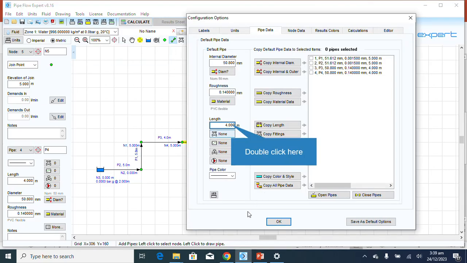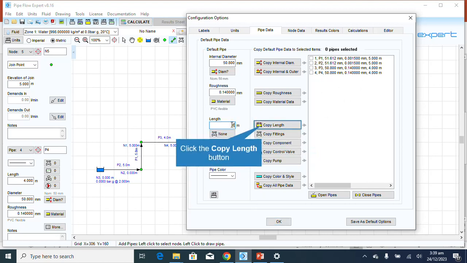This is some flexible pipes, but the length is 6 meters. The length is 6 meters, so I'll just change this to 6.